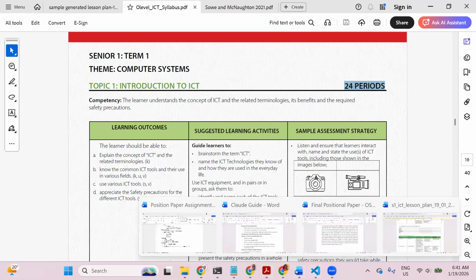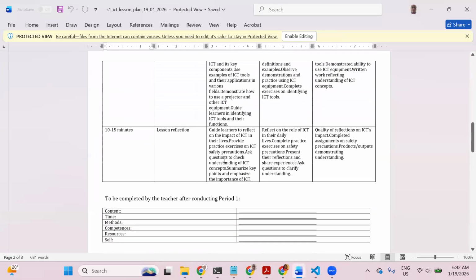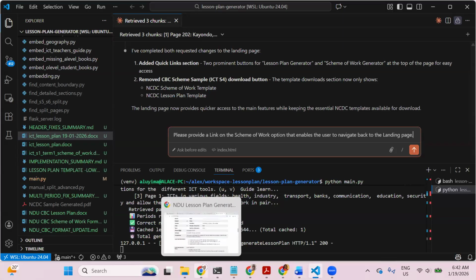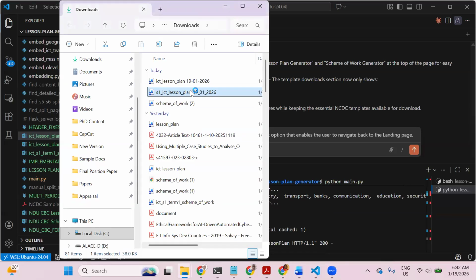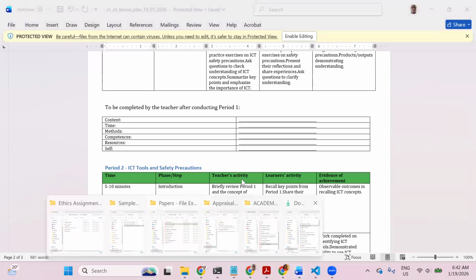And if you go to our scheme of work, I think I've closed it. Generated a scheme of work. That's not it.